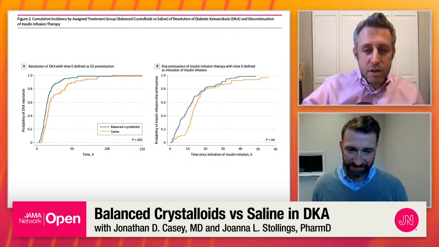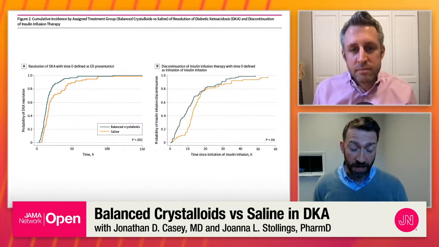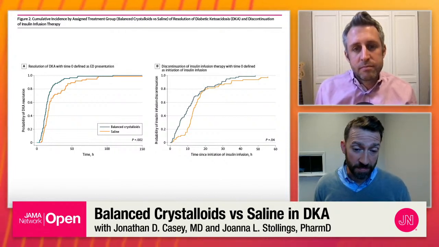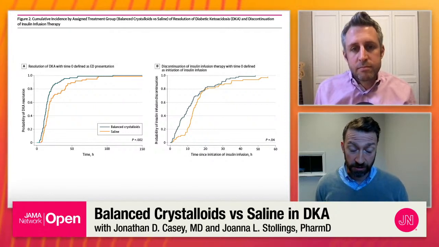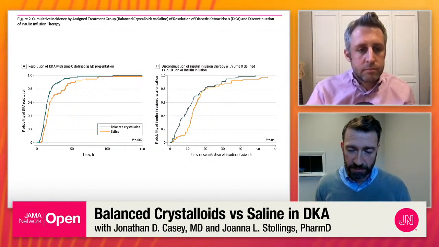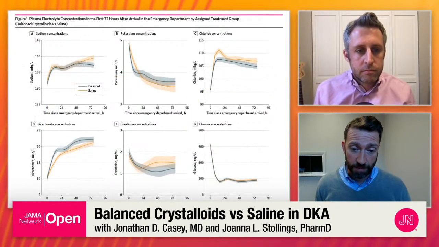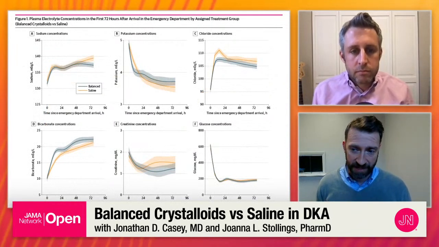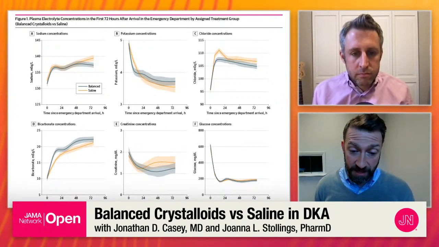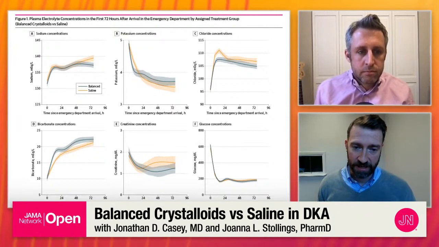For any given patient this is a small difference, but it's going to add up over a large number of patients. One concern might be that these patients often come in with hyperkalemia related to their underlying acidosis. It was reassuring to see the potassium trends — the average potassium dropped more quickly with balanced crystalloid. It actually didn't cause more hyperkalemia; early on those hyperkalemic patients had a faster drop in potassium that didn't hit as low. So you had less hyperkalemia and less hypokalemia, likely because of the more rapid correction of acidosis, which is the driver of hyperkalemia in these patients rather than a total body potassium excess.